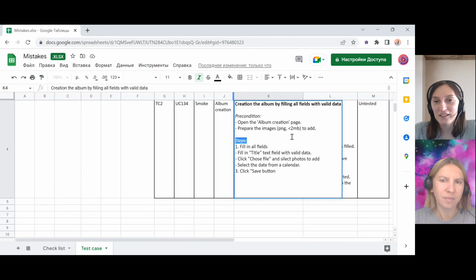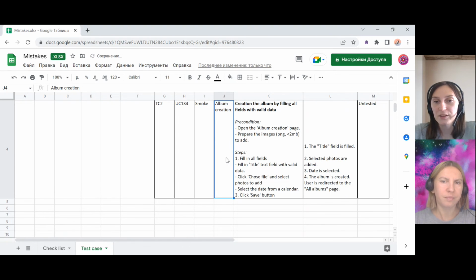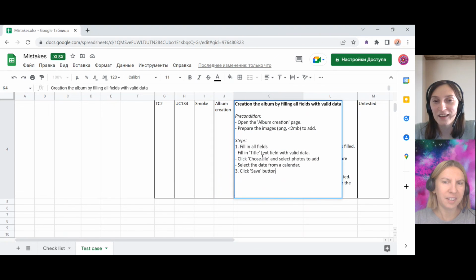Yeah, like the step with select or something like that. New word, for photos, yeah, quotation marks, click save button is missing. Yeah, and also if in the previous test case we used just ordinary style, it's better to use the same. Common style is also welcome and appreciated. Choose with double O, I suppose that's one more mistake.